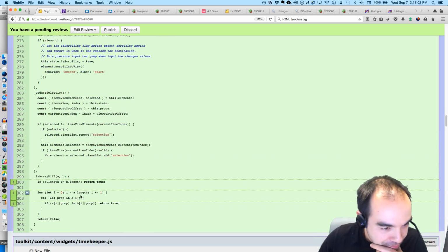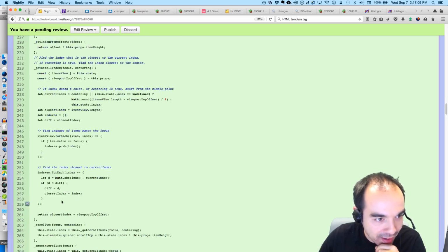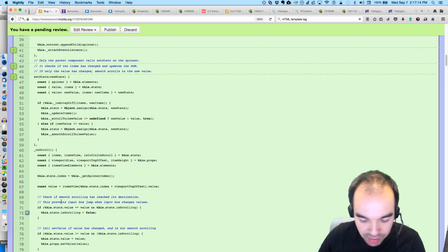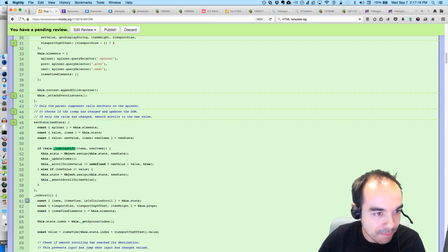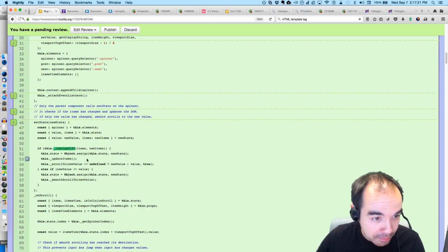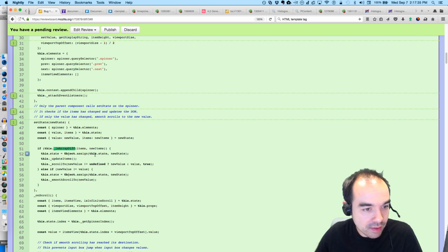Okay, so this array diff smells a little bad. It's a nested for in a for. I think I need to know more about these states that are being set, because it's only used in one place, this set state. In the new items, we look at the items and we look at the new items. We do a comparison, and if they are different, then we copy the new state over to this state.